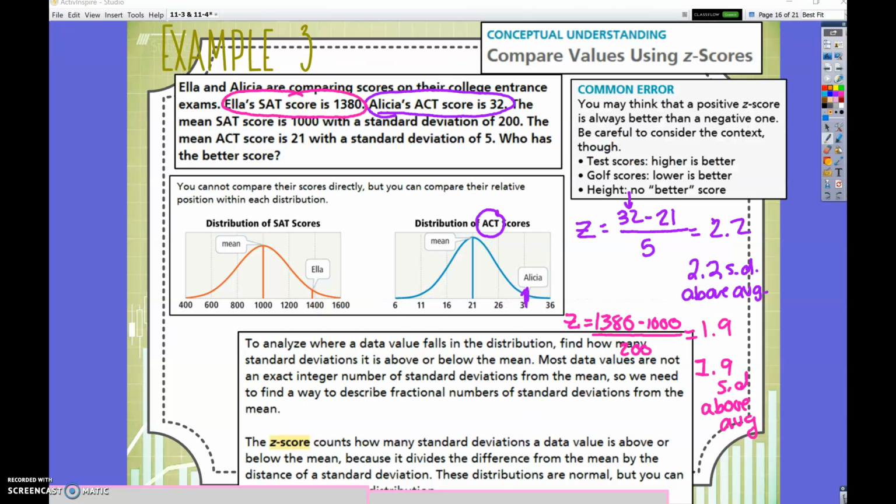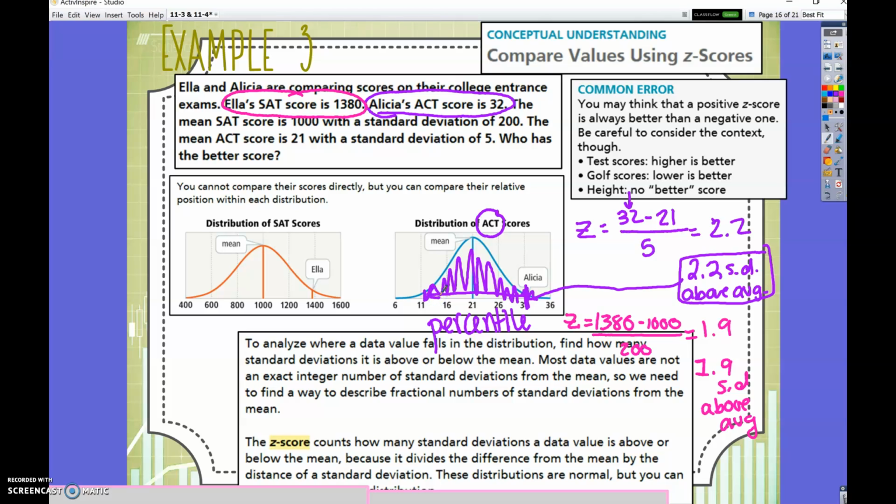Now I'm going to go back to example 3 real quick to kind of give you a preview of what example 4 is talking about. You see Alicia scored right here with 2.2 standard deviations above average. Someone might ask, well, how did she do? How much did she do better than a lot of people? And you'd say yes. They might say, what percent did she do better than? We would say it's called a percentile. That's the number of scores that were below Alicia's.